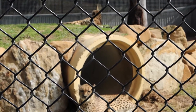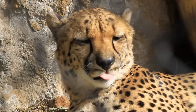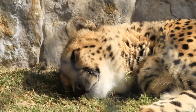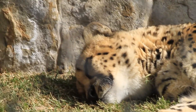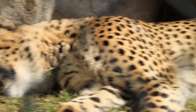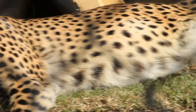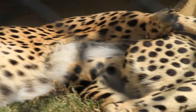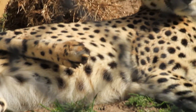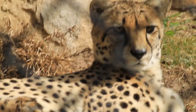Here we have their two cheetahs — this is the best I've ever been able to see cheetahs at a zoo, other than Mogo Zoo down the south coast. They are masters of hide and seek and they blend in really well with green grass. They are actually the fastest land mammal on the planet and can reach a top speed of 110 to 120 kilometers in three seconds — definitely faster than any car I've ever owned.